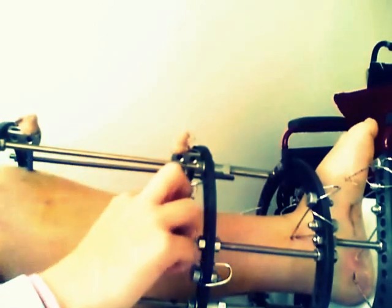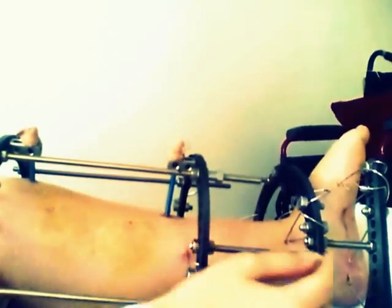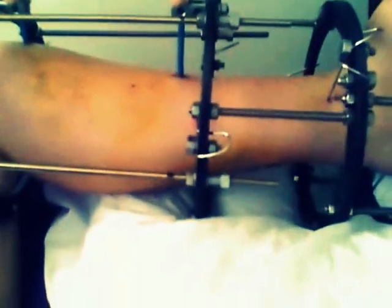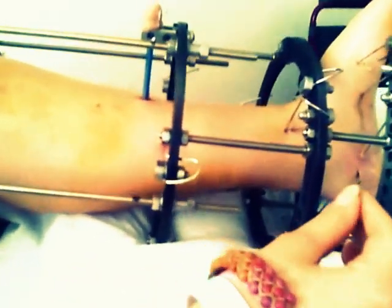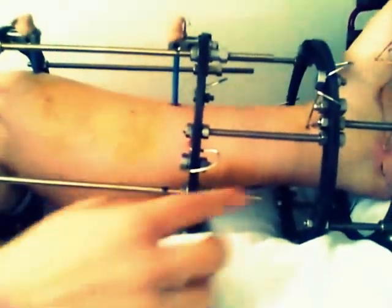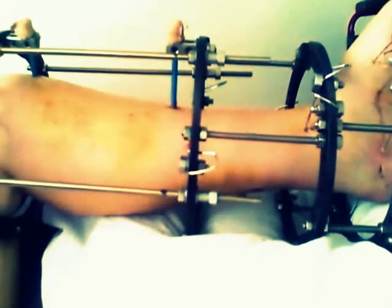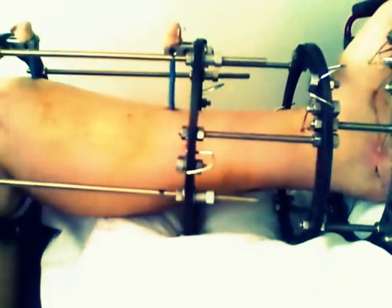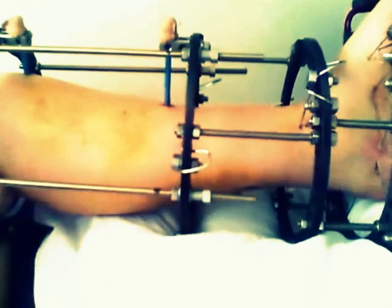And these 2 blue things are holding my bone in place. Because I'm older now, I need more support in my leg, and this is helping me support my leg as well, because otherwise my foot would go. Hopefully after the lengthening, this comes off in day surgery, and this bit has to stay on for another 2 months to let the bone heal properly back into place, because as we're turning it, we're pulling the bone, so it's growing.